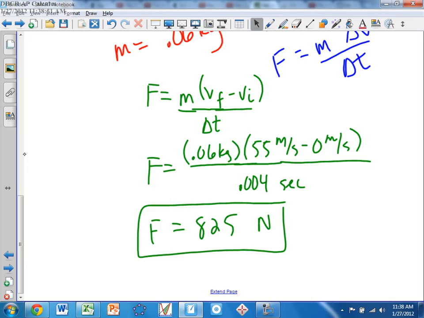You need to have a camera on the scale, a high-speed camera, so you can see how the digital scale fluctuates. You want to look for the highest reading, where you'll see that impulse shoot up. Say you weigh 150 pounds and you jump off a table and land on a scale. It's not going to read 150. It's going to spike up to like 500 or something, and then once you settle yourself, it'll go back down to 150. So what we have to look for is that spike. You need a high-speed camera to see the actual time.